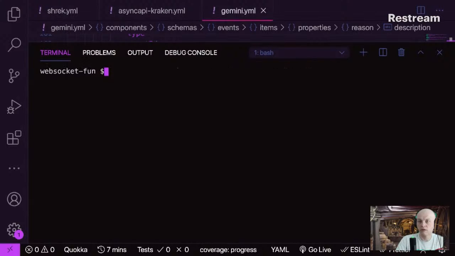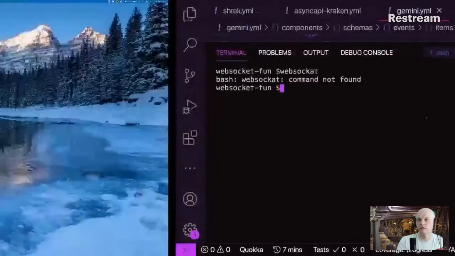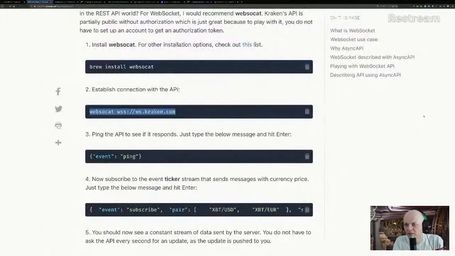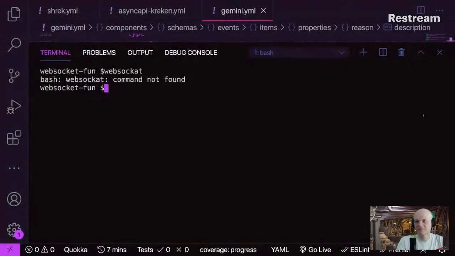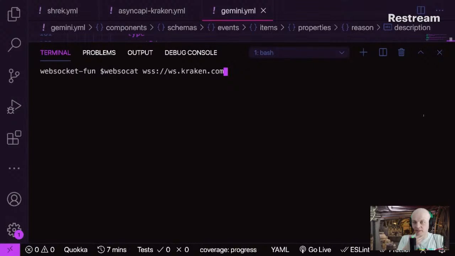Okay. So now, let's just make sure I have the WebSocket client. Yeah, it is here. So let's paste the command.